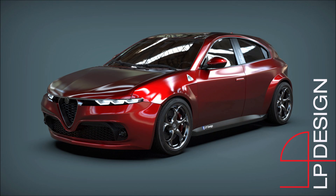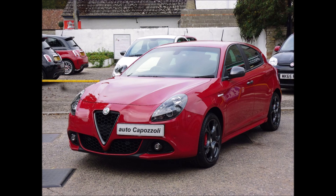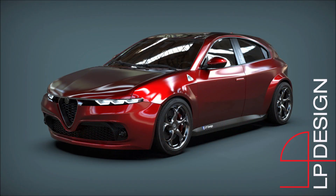The slim light clusters with three LED elements for each headlight and the V-shaped Scudetto grille with the Mischione logo should now become the main hallmarks of future Alfa Romeo cars, and we will find them also in this render of the Alfa Romeo Giulietta. Being represented here is the top Quadrifoglio version, so notice the presence of numerous carbon fiber elements and showy alloy wheels.